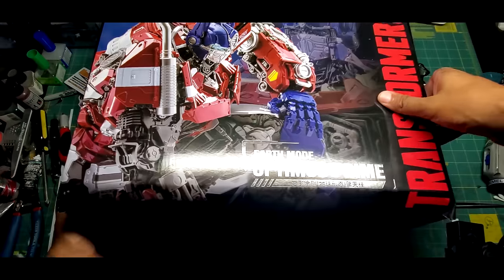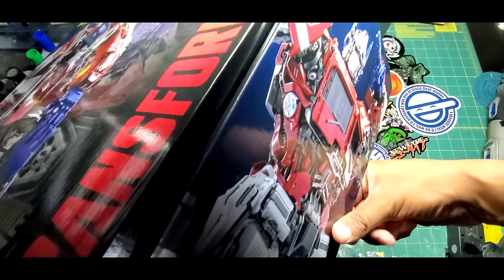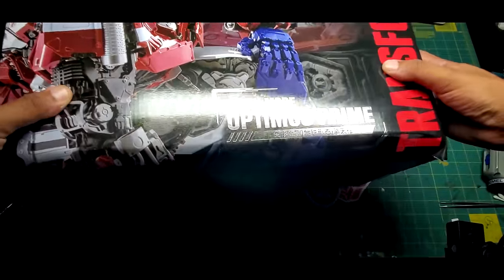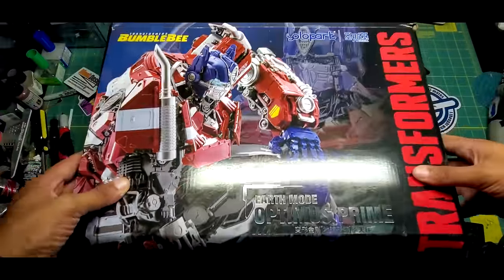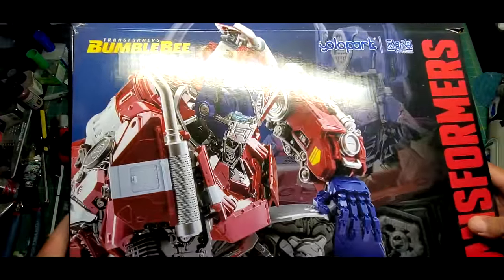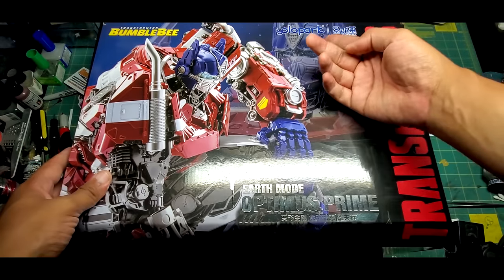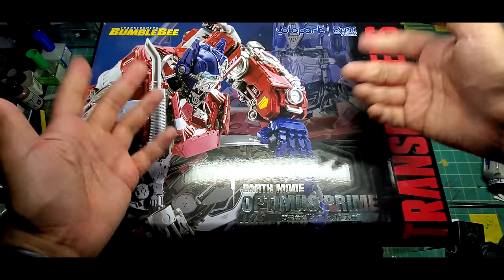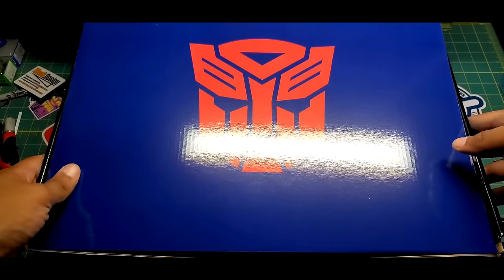Now, the box art itself is not much of a looker on one side, pretty much just promotional stuff, but when you flip to the other side, you definitely get a great representation of what this model kit can do when you put it in dynamic poses. Now, this is probably the first time I've ever heard of Yolopark in the industry of doing Transformers IP, so they have a lot to live up to, something that's definitely loved by a lot of fans.